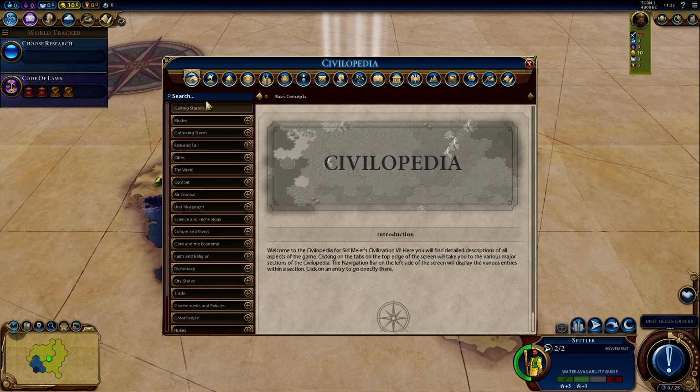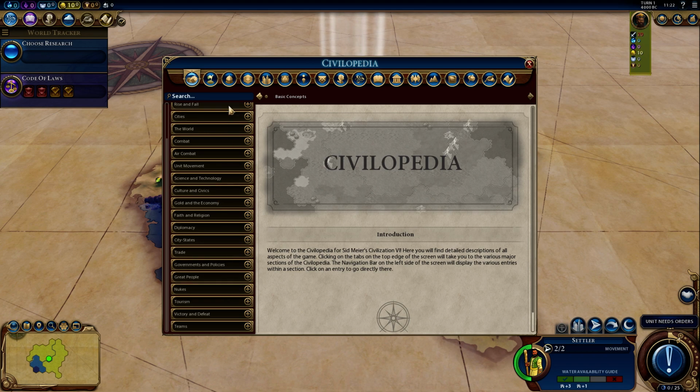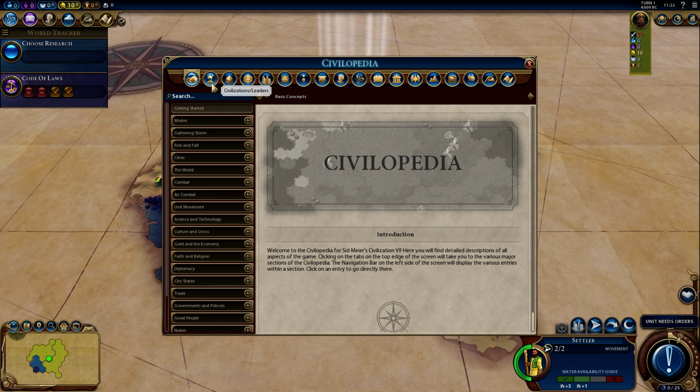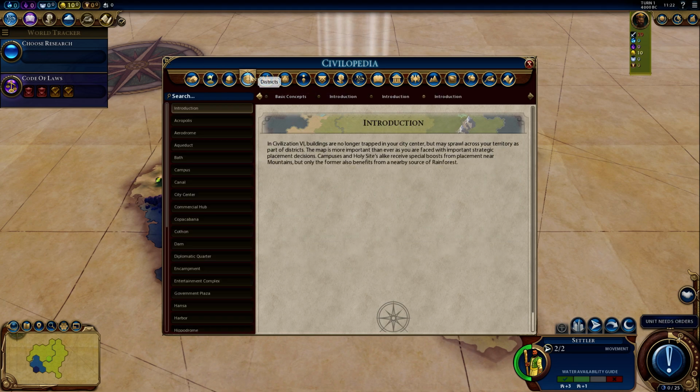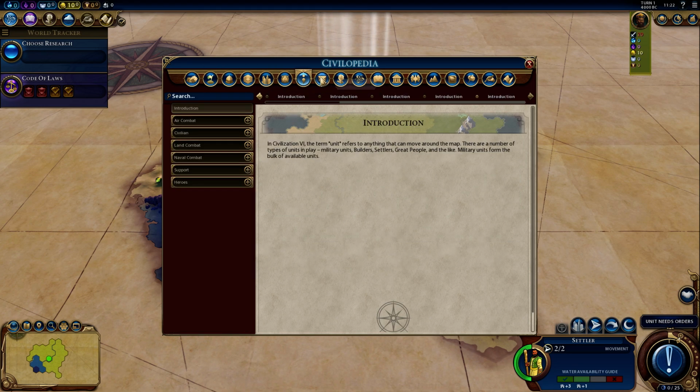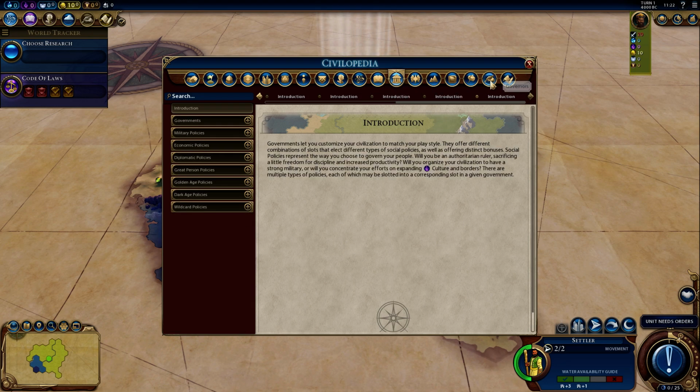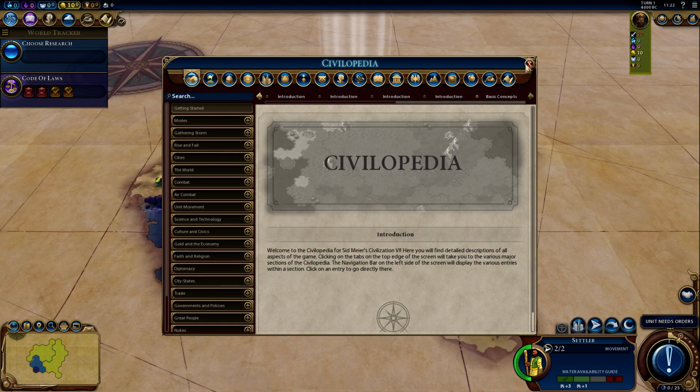So when we're just looking at some of the basic things, this side menu here is just some of the basic things that are covered in the Civilopedia, and then you also have all of these other tabs that cover tons and tons of different subjects. I mean, it must have taken them close to a year to write everything they needed to write, I would think, just to compile the Civilopedia, right? And you also have a handy little search tool here, so almost anything you have a question about, you could probably find it in the Civilopedia.